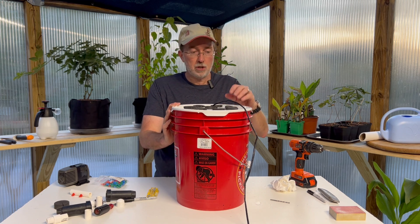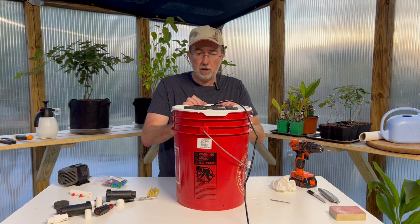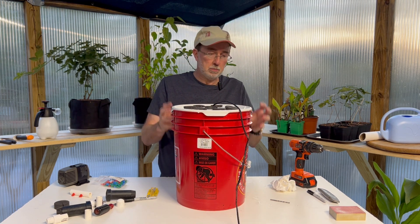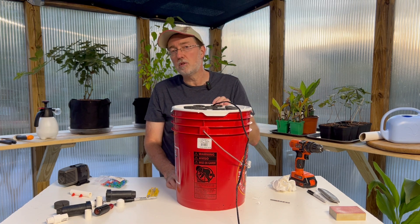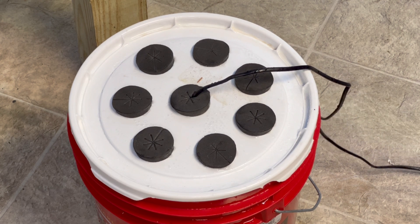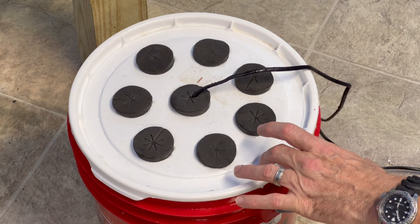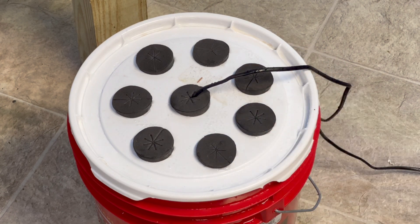We're going to do one more test just to show you there is no leakage. There's a lot of mist from the outdoor spray, but we're going to put it on the floor and let it run for a minute to show how no water is getting out. It's completely contained and will not evaporate — it will only be used by your plants. The system doesn't make a lot of noise. If you did have some problem with the neoprene collars, some people have suggested using pool noodles, but you might get a little more leakage. As for the timer — I'm probably going to put this on a 30-minute on, 30-minute off timer, so it runs about 12 hours a day.